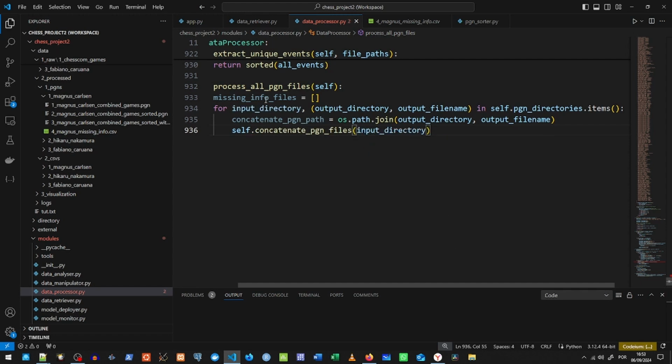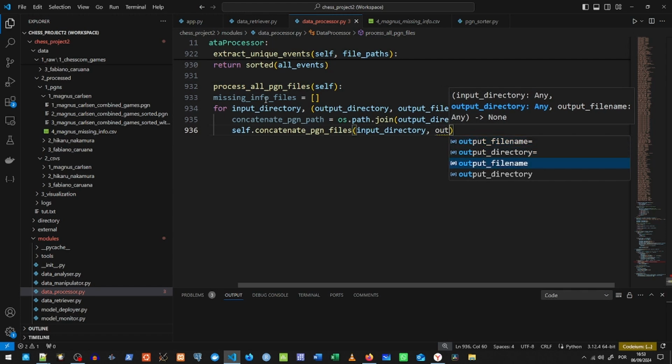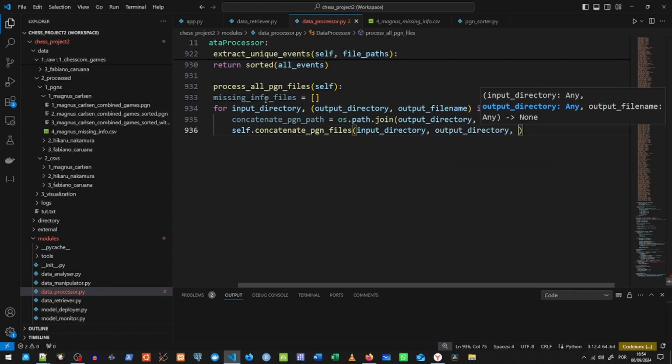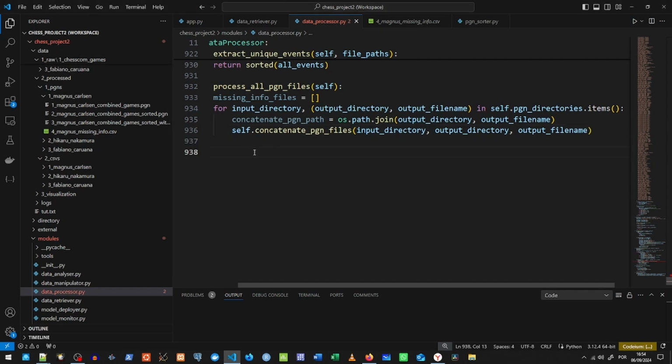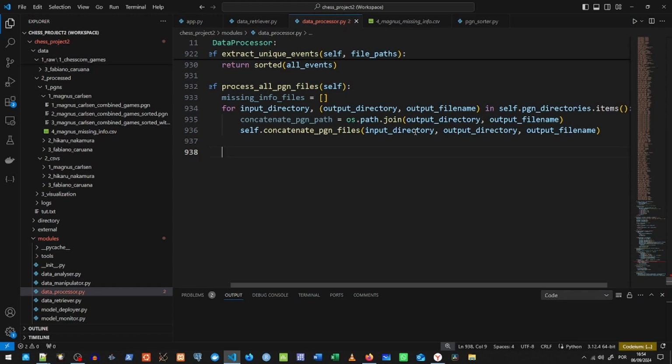output directory, output file name. In here specifically, so that we can have 1, 2, 3, 4 in the same file format that I have, we need a technique here essentially, so that we don't end up with something like this. We just want 1 and we want it to be 4. This is the 4th file inside of the pgn.